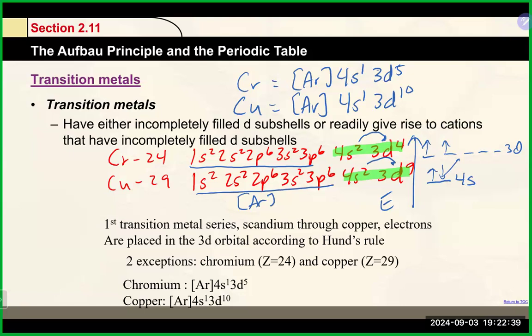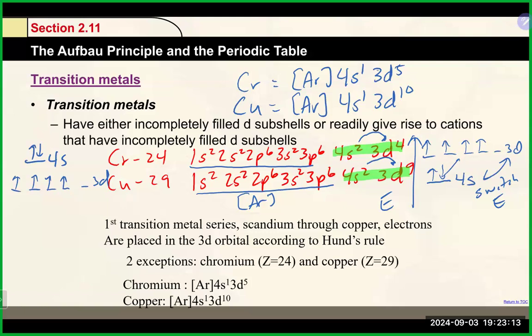As we will also talk about here in just a second, what actually happens once you start filling the d orbitals is there's actually a switch in the energy of these orbitals. And what ends up happening once you start populating the d orbitals is the 4s orbital actually ends up being higher in energy than, say, the 3d orbital. And that's what happens once you start sort of putting electrons into the d orbitals.